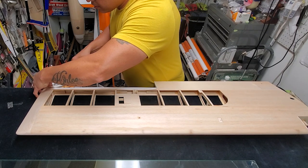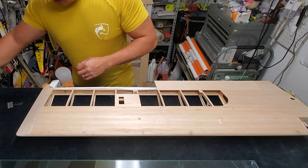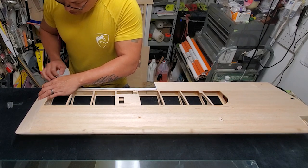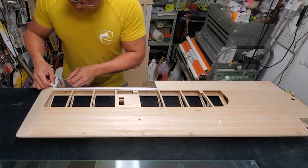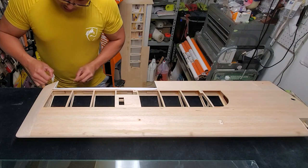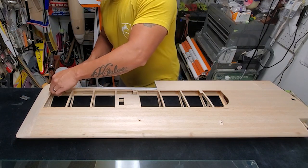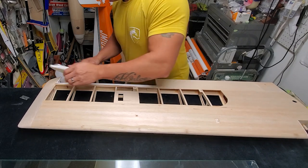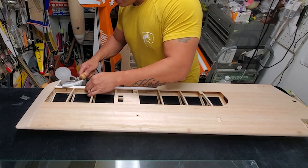Right. Once you get the hang of this, you won't need any special cutting tool or whatnot. Use the surface as your guide. I'm even using my opposite hand here, left hand, it doesn't make a difference, as long as you're using the surface of the aircraft as a guide and it's straight, then you'd be okay.